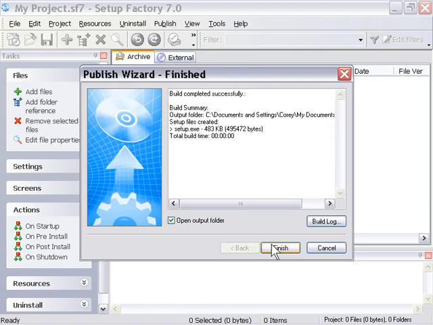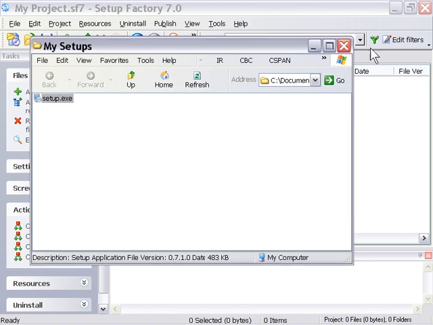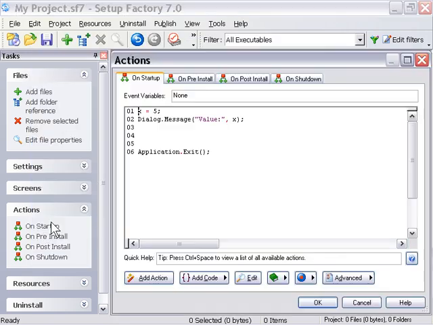Let's press OK. I'm going to go ahead and build this really quick, and we'll just take a look at the example file. Let's go ahead and run that, and as you can see here, we get the value 5. Okay, so we've called that value back simply by referring to the variable name, right? Let's take a look at what we did again. We took a variable name, x, and we assigned it a value, 5. Then, when we needed it in an action, namely the dialog message action, we simply referred to the variable name, and we got the value. Okay, so that's what variables are. They're symbolic associations between names and values.